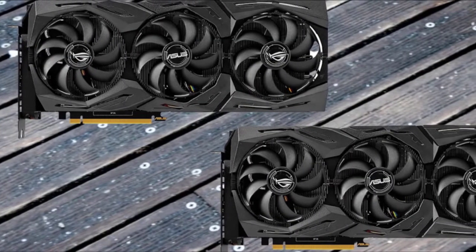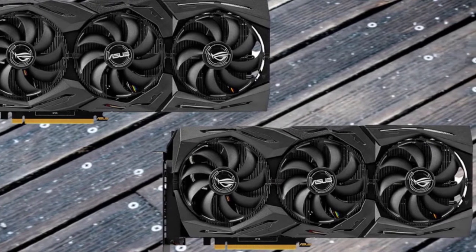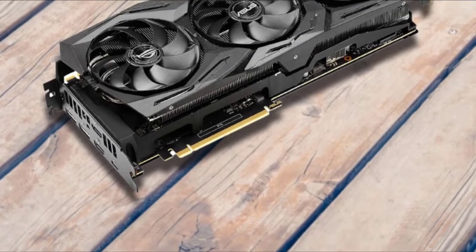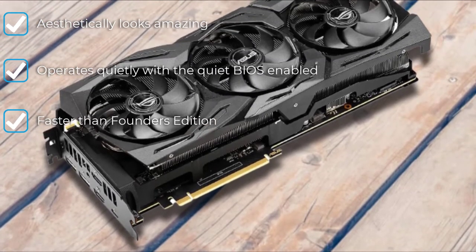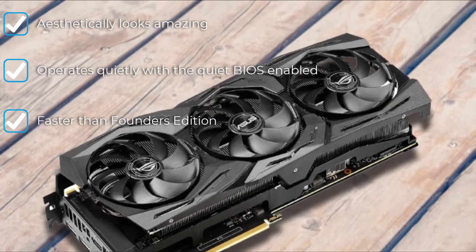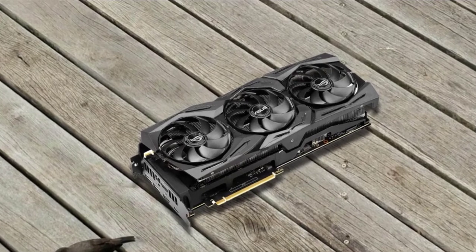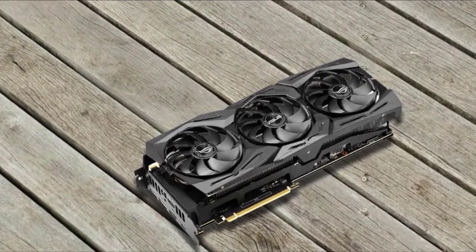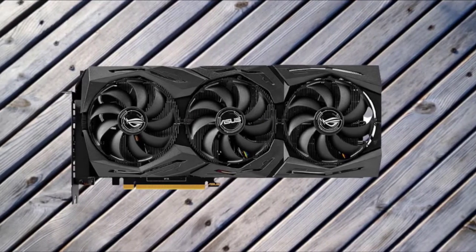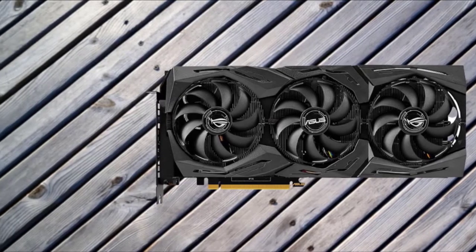A GPU like this is only attainable with a large budget, and it is going to be worth every penny. It can support up to 4 different monitors at one time, HDMI 2.0, and even virtual reality. There's literally nothing that this graphics card can't handle. It includes access to a number of different programs, including GPU Tweak II to monitor performance, Game Booster, Quantum Cloud, WTFast, and XSplit Gamecaster. All this alongside NVIDIA G-Sync technology and you'll be blasting through games.